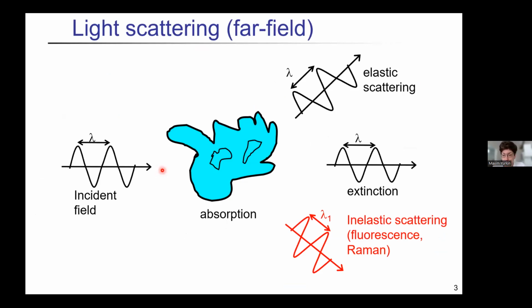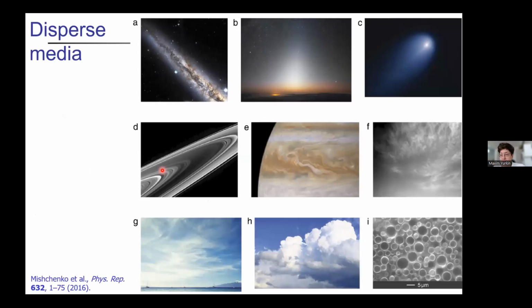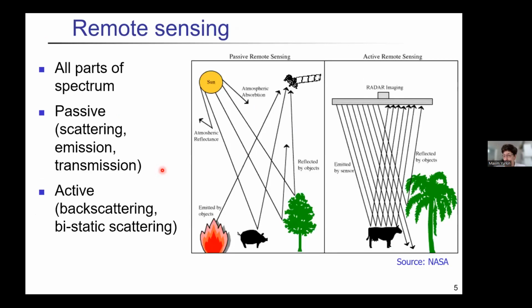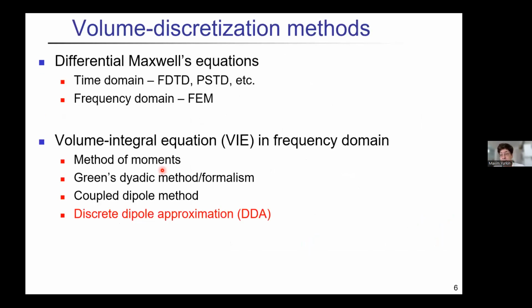I think you all know everything about light scattering. What is it? It's used for dispersed media everywhere in the world, basically. And we can say a lot of nice things about how we can do remote sensing, solving inverse problems, etc. But the first step is always to solve the direct light scattering problem. So when we have some particle and we want to simulate the interaction of electromagnetic radiation with it, in any spectrum, whatever.